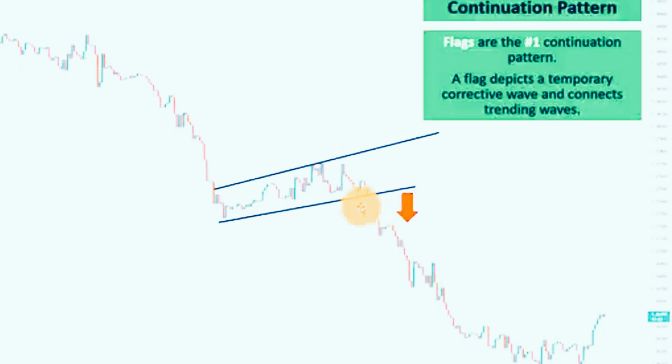So continuation trades are often being taken here, and because flags are used so commonly, that is why often after a breakout you will see a huge flush of momentum. So on the breakout you will often see that a trend is really accelerating and making a big move. And then you can see here the market is entering into a momentum death once again.